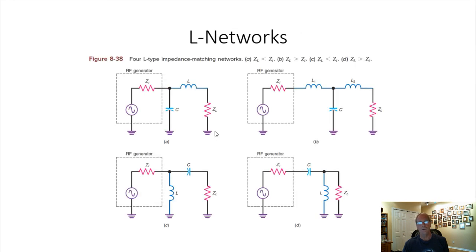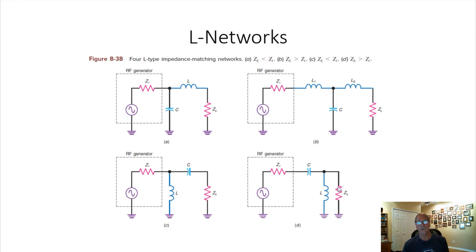These are L networks, except for this one. The textbook has this in there. This is actually a T network. See the T, a capacitor down here, and two inductors. But this is an L network. This figure A here, it's got a capacitor and an inductor. This one has an inductor followed by a capacitor, and this one has a capacitor followed by an inductor coming down like that. But this indeed is a T network.